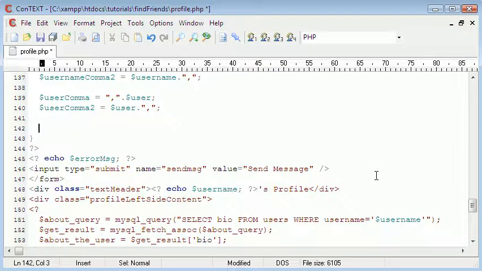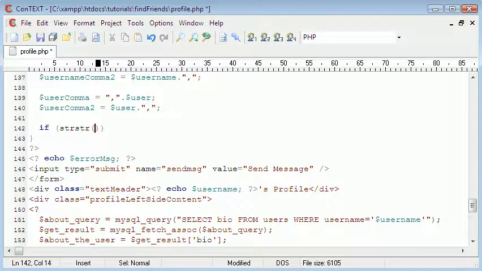So what we'll say is, we'll use a function called str, and this function takes 2 parameters. Okay, I'll tell you what it does first. What this does is it checks a string for the existence of a word.